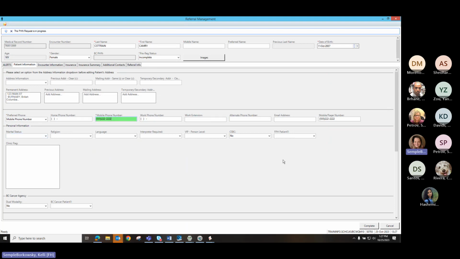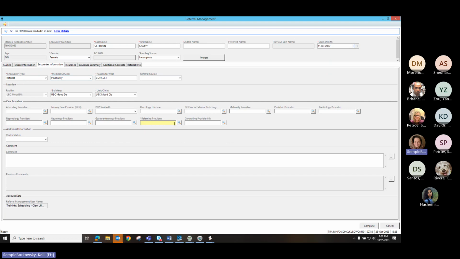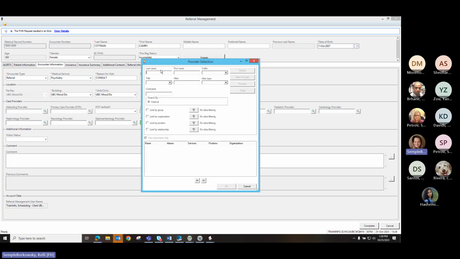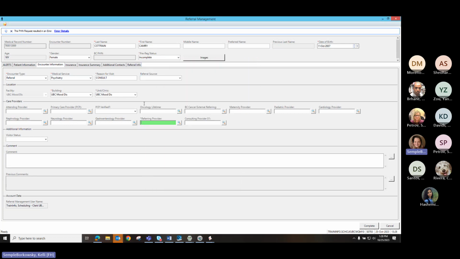So what we would do is we would try to fill in as much information as possible. I have a piece of paper in front of me. I am not talking to a client, so I cannot answer some of these questions. As a registration clerk, as a scheduling clerk, unless I can verify the information by a family member or the client, the patient themselves, we can't actually verify the information, so we would leave them blank, right? So here's my encounter information. Depending on the clinic, I may or may not have to fill in some of the information. And so here it's asking me who my doctor is. I'm not going to be saving this, so I'm okay with just leaving it blank for now.